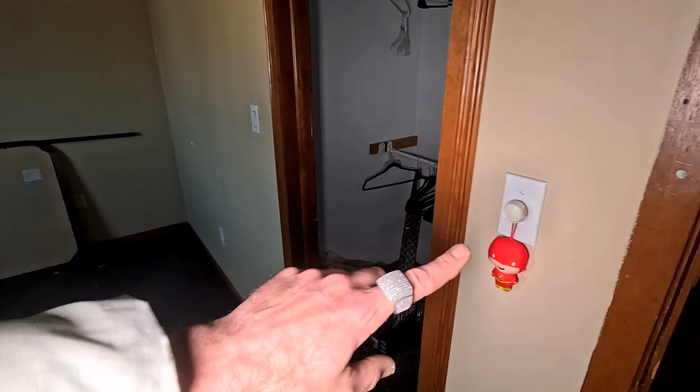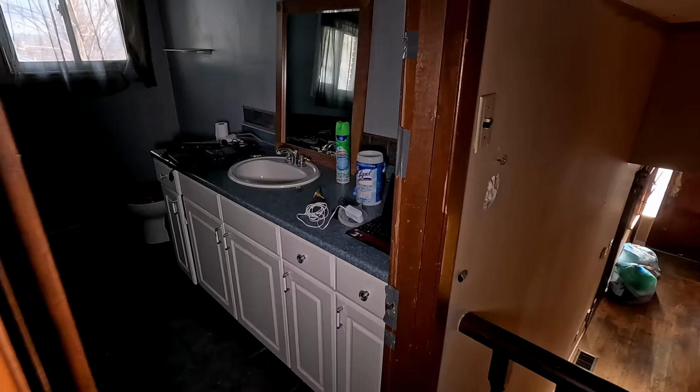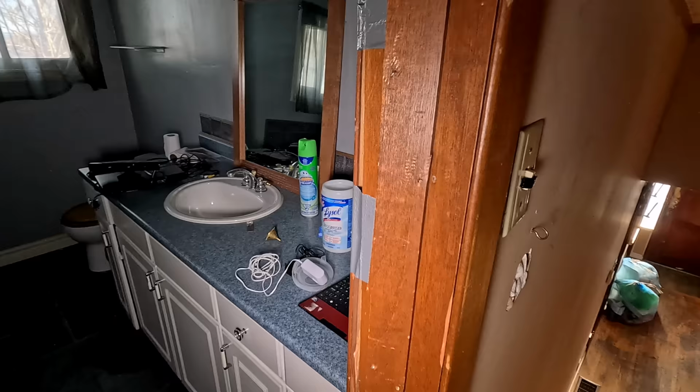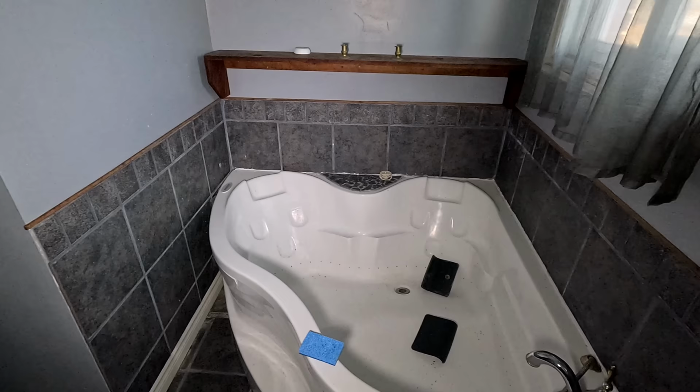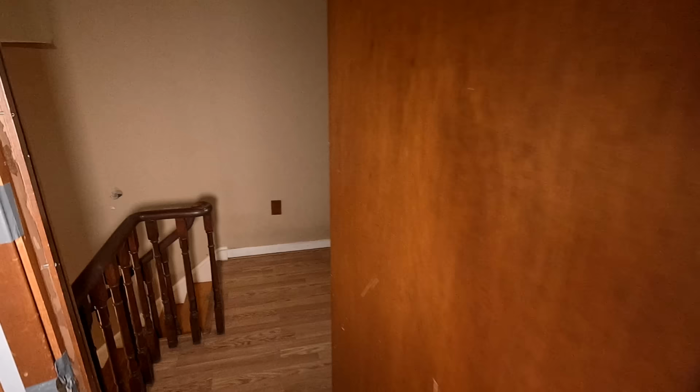But see, yeah, somebody must have been kicking doors open or something and then put duct tape to hold it back on. I'm gonna have to assume that was a squatter. You know what? There's no shower here. It's pretty nice. You got the little candles and everything set up. Yeah, there's no shower here. Not on the two floors we've seen, anyway. There must be an extra bathroom, washroom in the basement. I'll meet you there.